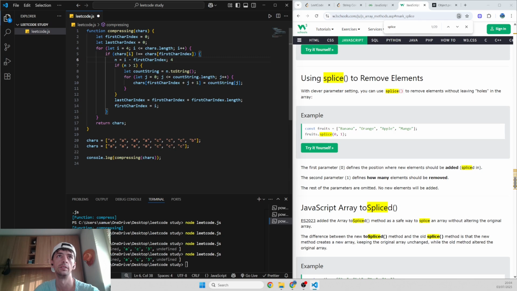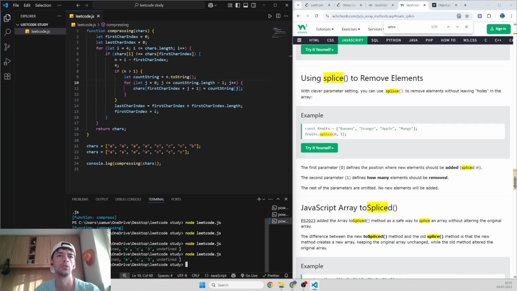Yes. So let's do the count string. It should be alright. Count string dot length. In this case, it's just 1. Shouldn't that be a minus 1?